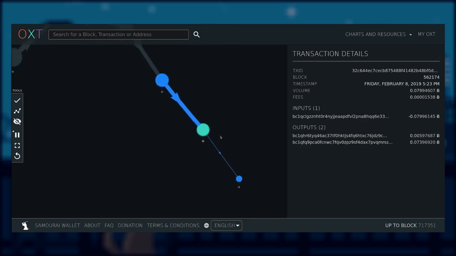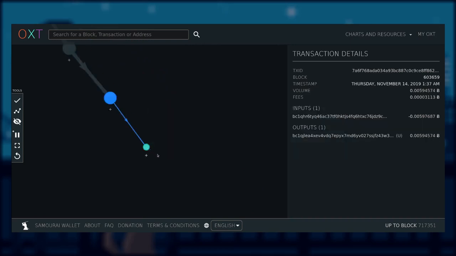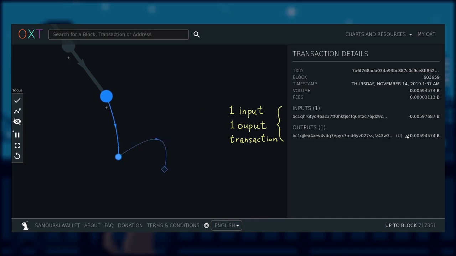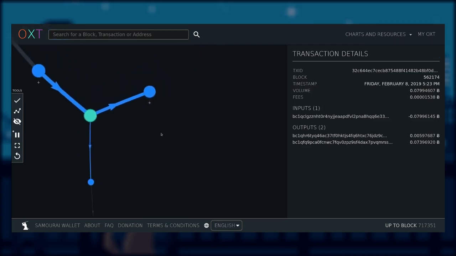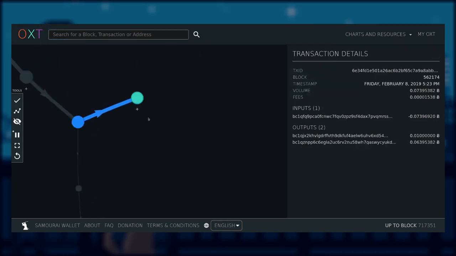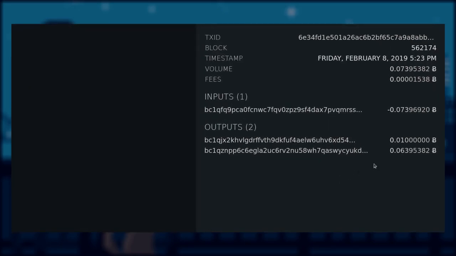If we have a closer look, after a one input, one output transaction, we have reached a dead end. This transaction output now belongs to the UTXO set. This doesn't look like the usual transaction pattern from our subject's wallet. Let's backtrack and follow what we initially assumed was the change output. And it looks like we are back on track on following our subject's change output.